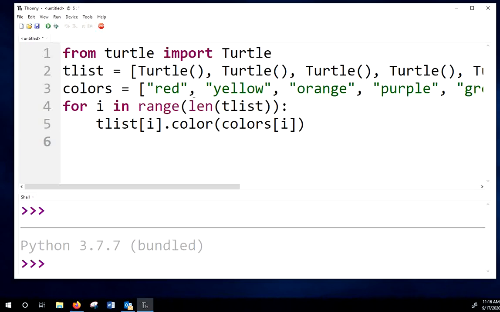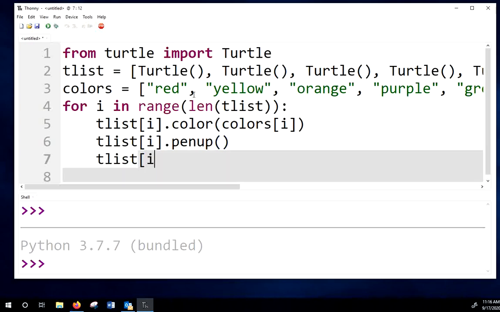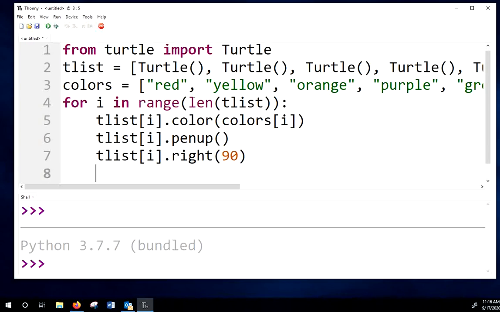So let's say after we change their color, let's pick their pen up. And let's move them down by saying right 90. So they start facing directly to the right, so I'll turn them to where they face down 90 degrees.